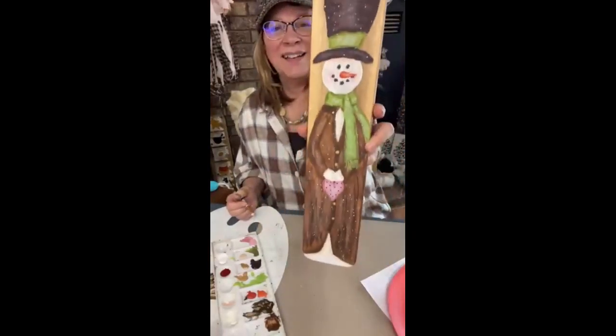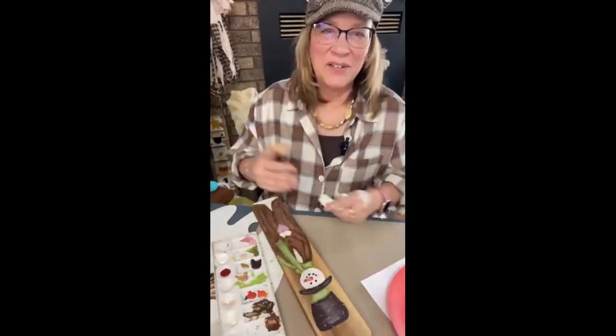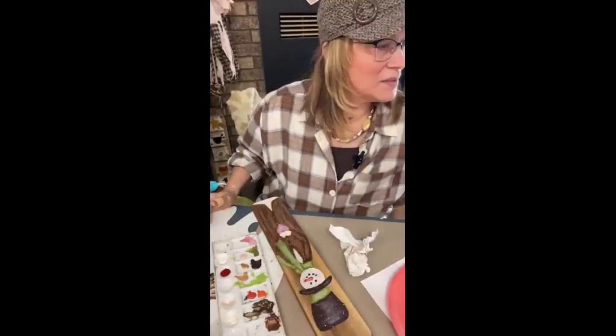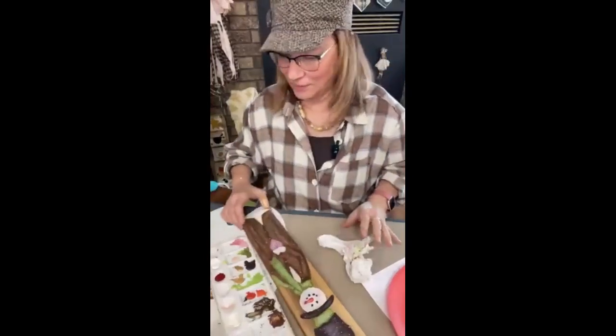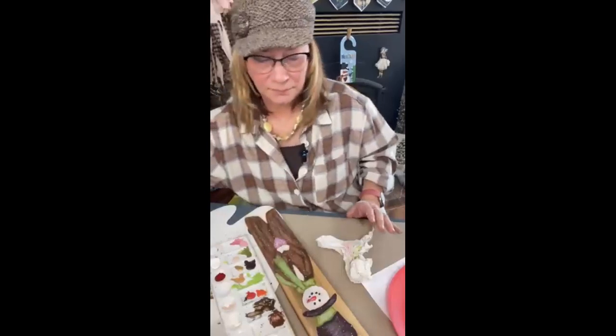All right, should we get the button out? I think it turned out pretty cute. I get nervous painting on lives because I'm not always confident in myself. Let's get a button.